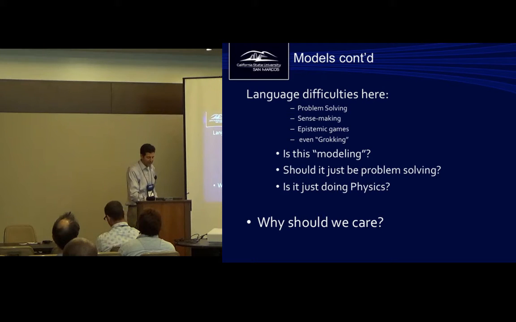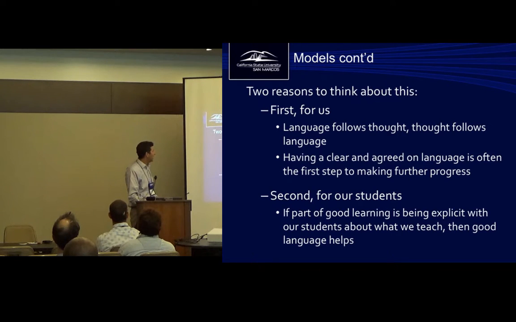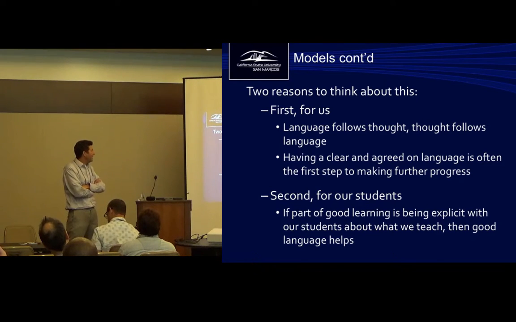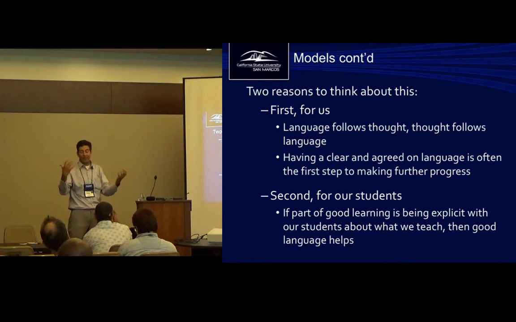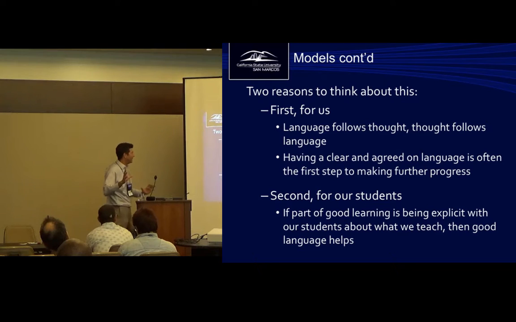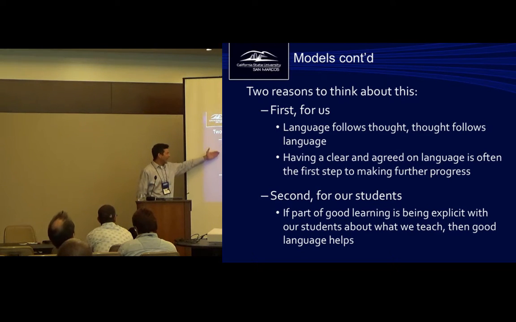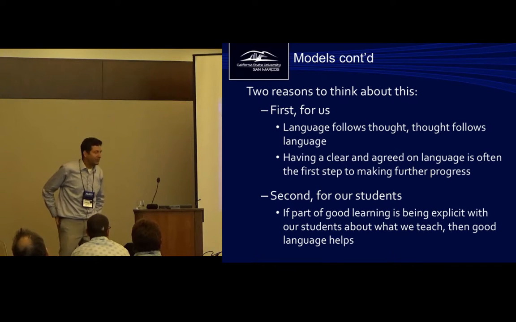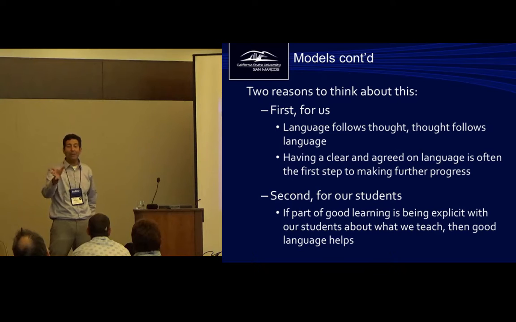And so this is what I'm going to leave you with, and this is why maybe we should care about this. There are two reasons. For us as a community, I do believe language follows thought. I think Agassi wrote a book that had language and thought in the title. I think language follows thought and thought follows language. So maybe there's a reason for us to think about it, just so that we can communicate with each other. And having a clear and agreed upon language is often the first step to making further progress. So that might be for us, although I'm happy to ditch it otherwise.